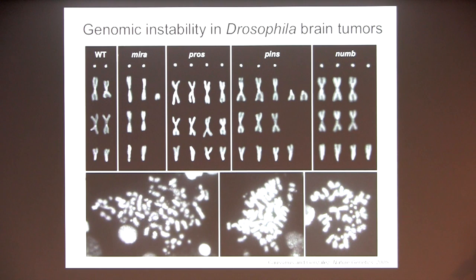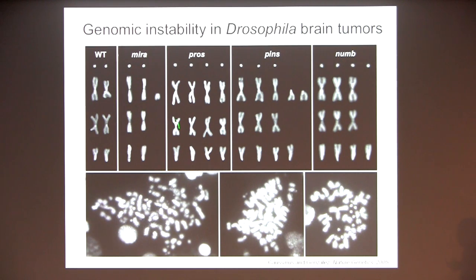So if we take the tissue from these tumoral flies, and we do the squashes, and we label the chromosomes with DAPI, what we can see here in the wild type is that in flies there are only 4 chromosomes. So there is the 4th chromosome, 2 and 3, and these are the sex chromosomes. As you can see in one of the tumors, the classical tumors, these are the mutations of typical classical tumor suppressor genes in Drosophila.